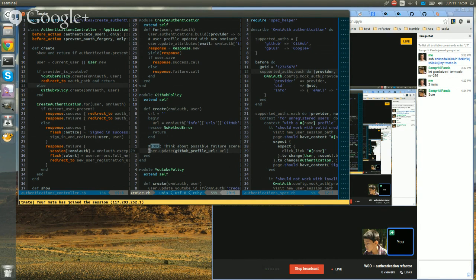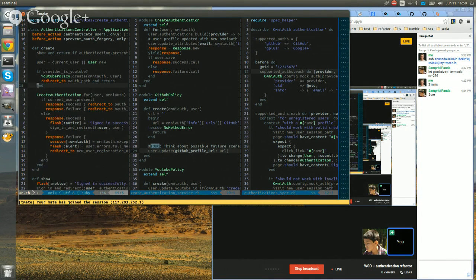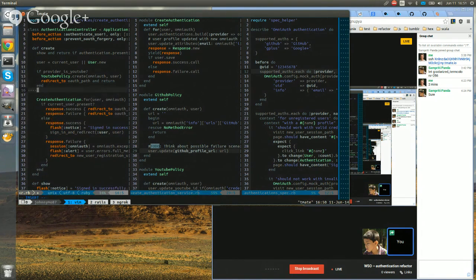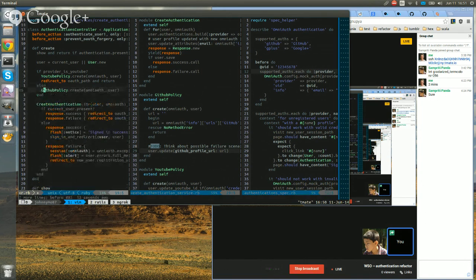That means that G plus providers are also getting called with GitHub policy. That is what makes things more confusing. So you can just have another if block, even though that might look more ugly, but that means that we can refactor that later.